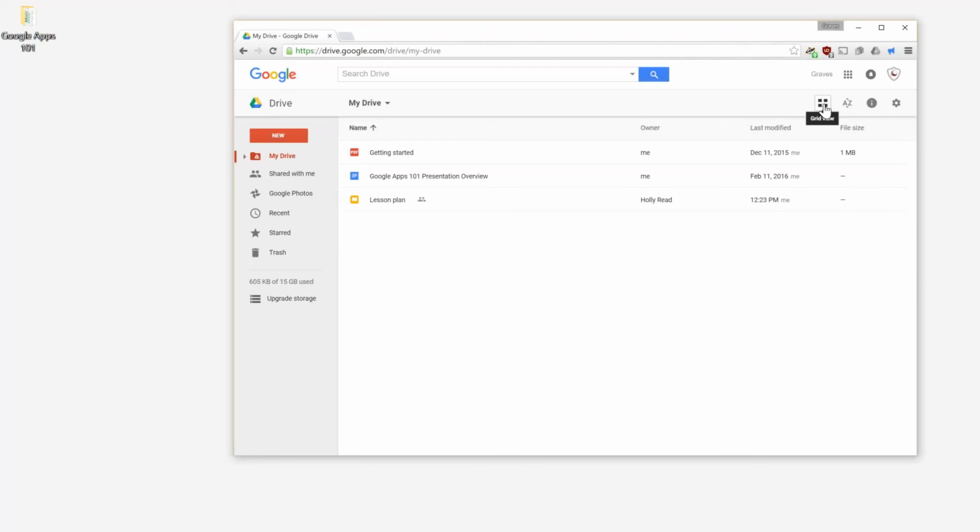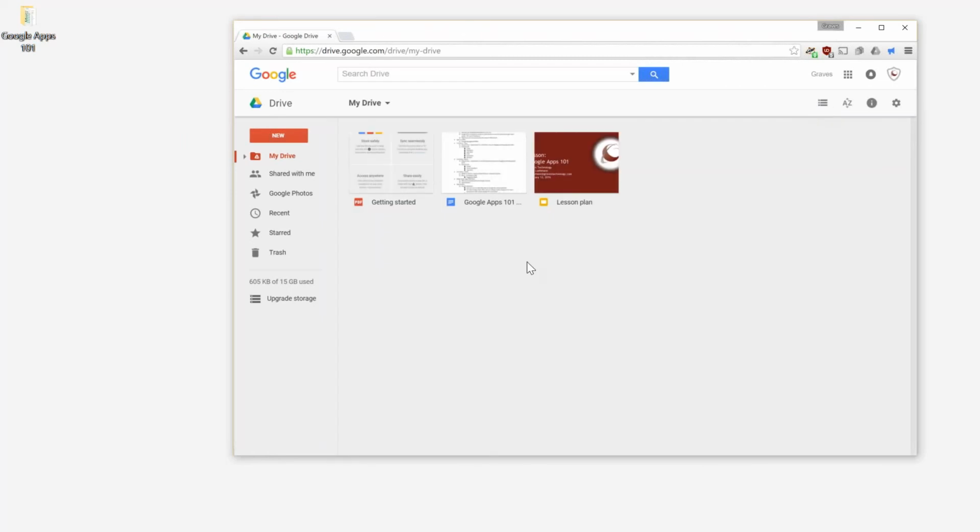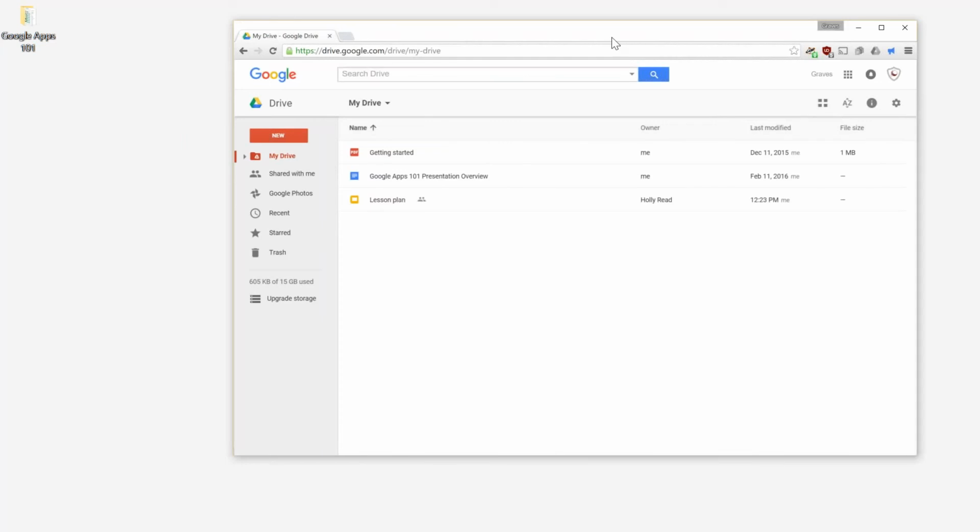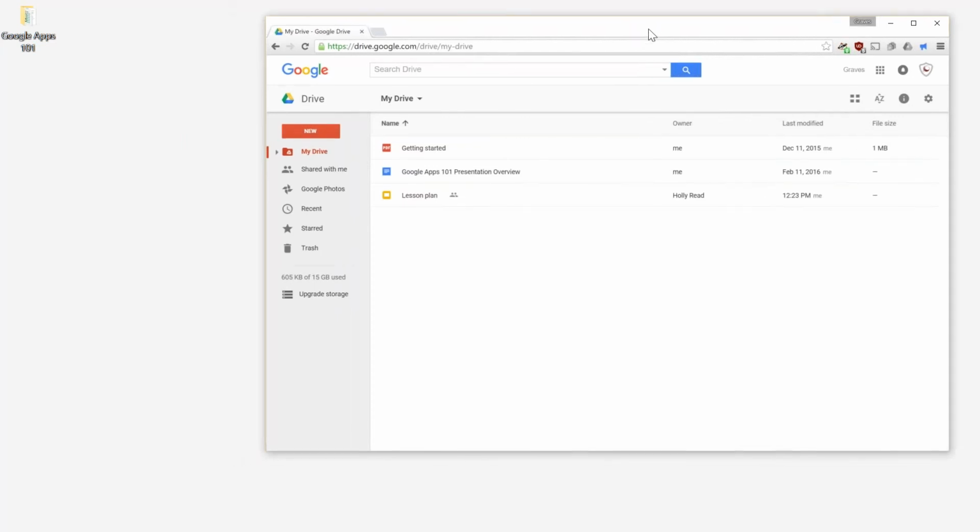You can also click this button here and go to grid view, and it'll change it so you can see regular icons, more like what you'd see in a folder on a Windows or a Mac machine. You can always toggle that right there and go back to list view. From here, imagine that I'm a science teacher, and another one of my science teachers is out today. So I have to take her lesson plan and edit it, so the substitute knows a little more information about what they're going to be teaching and going over today. So in this folder over here, I have two files.